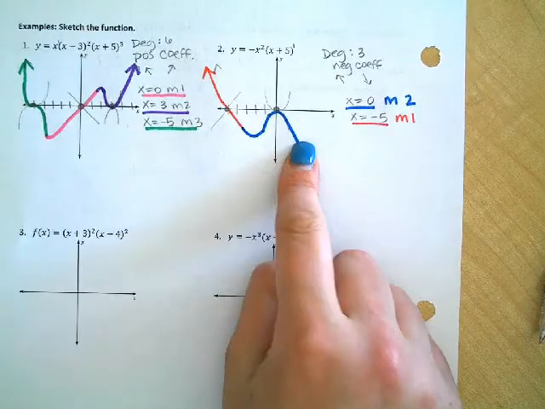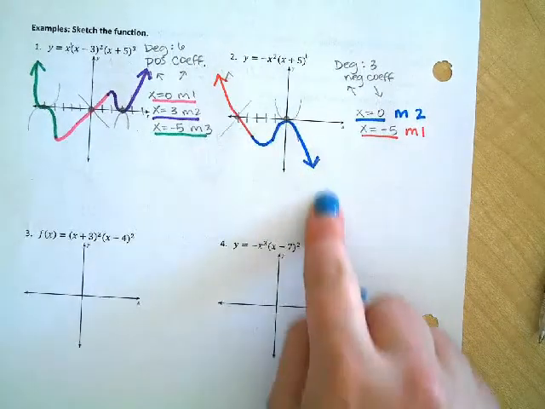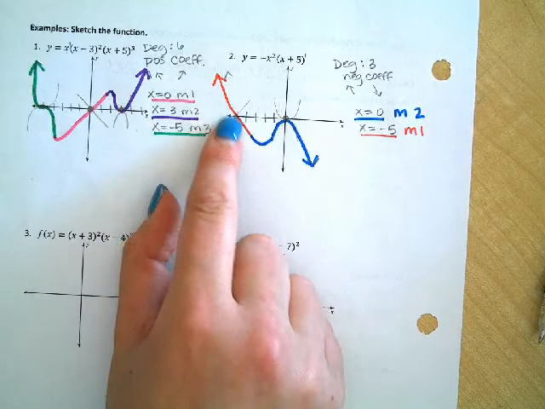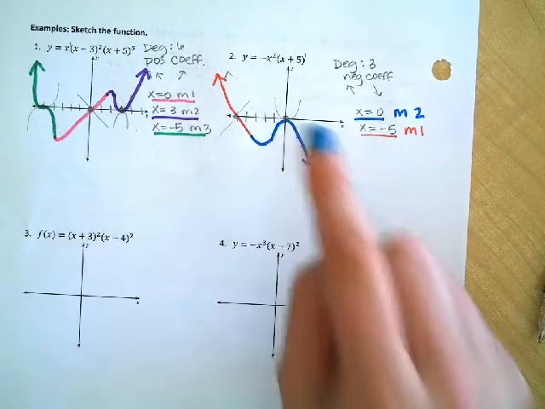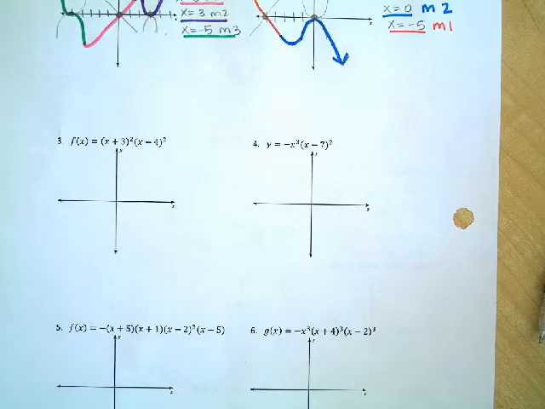So overall, this has that kind of S shape where it comes down like this. If we were to zoom out, that's basically what we would see. But zoomed in, we can see that straight through, and we can see that bounce right there. All right, so that's all you should have done on your notes. Do not do the rest of them. We will do those in class together.